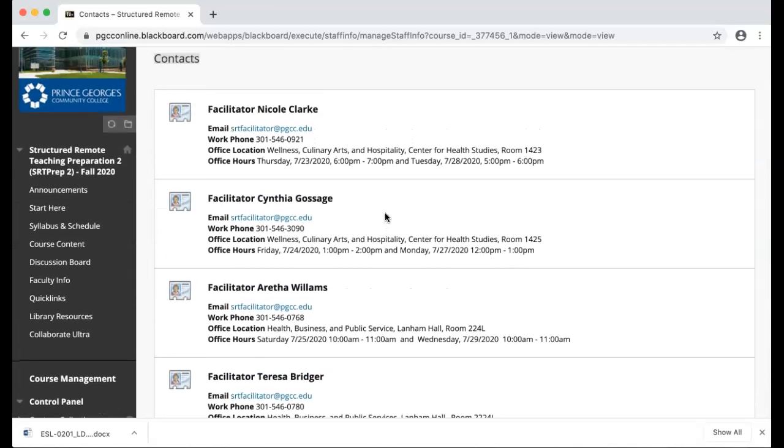You as a participant will be assigned one specific facilitator. If you would like to get in touch with that facilitator, you can click on the email link here, which is all the same, because it's going into the same email box. Each of the facilitators has access to that same email box. And you may find that you submit a general question to your facilitator, and another facilitator may answer that question for you, and that's perfectly fine. We generally will answer email postings within 24 hours.